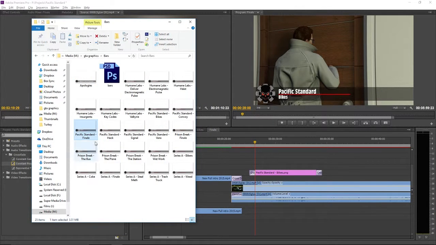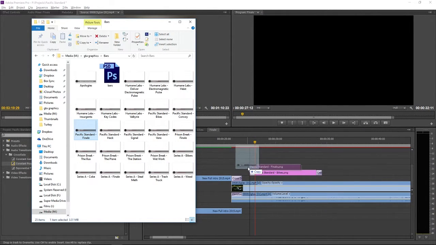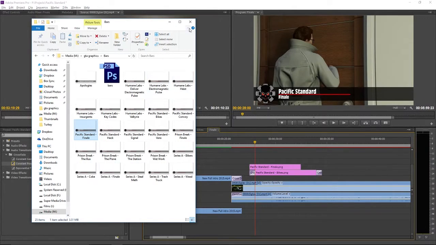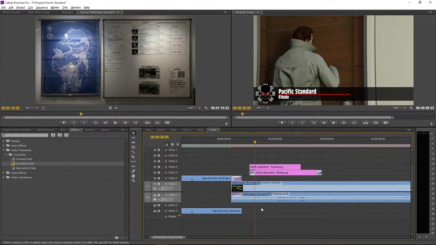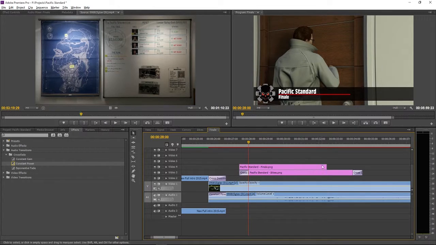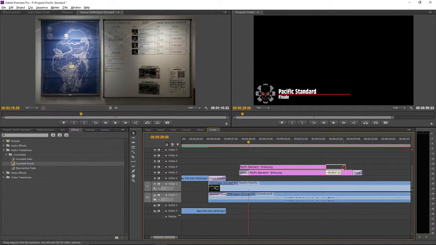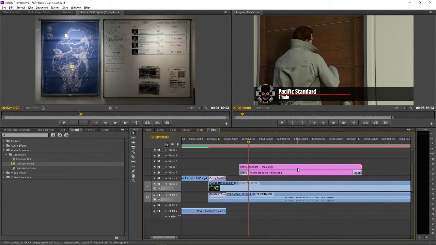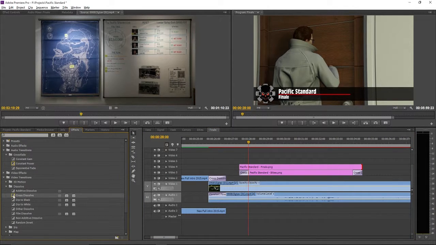Here we go. Pacific Standard Finale. So I click, drag, bring it in, and all I do is put it on the top one. Zoom it in. Bring that across to there like so, and then just put our transitions in, which is a dissolve and a crossfade.